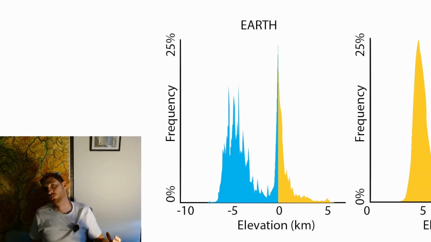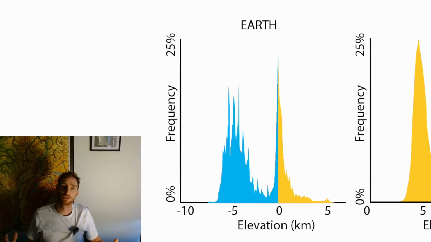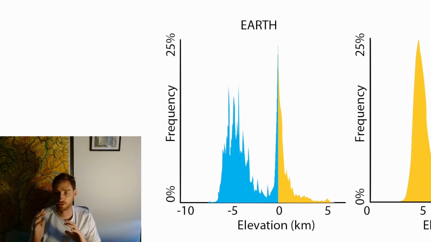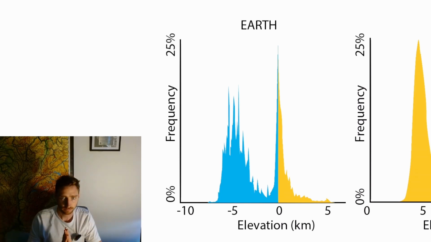So if you're super smart, which I'm assuming you are because you're watching the Geo Show, then you might be wondering, okay, so on Earth we have this sea level, we have oceans, so we have oceanic crust and continental crust. But then what does this hypsograph look like on different celestial bodies? So that's what we're going to look at.